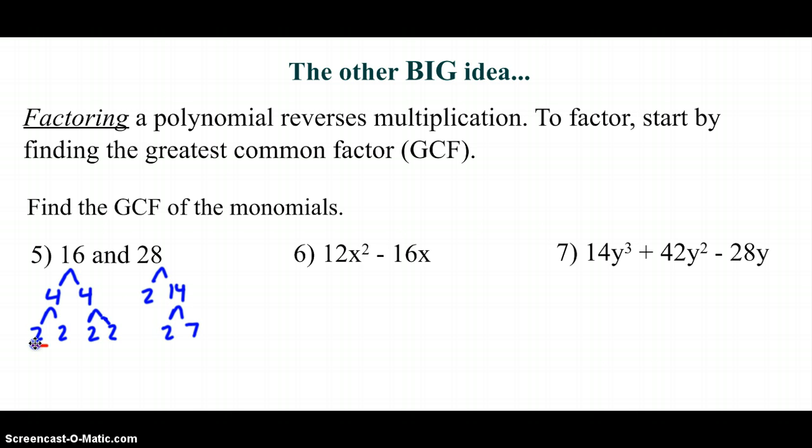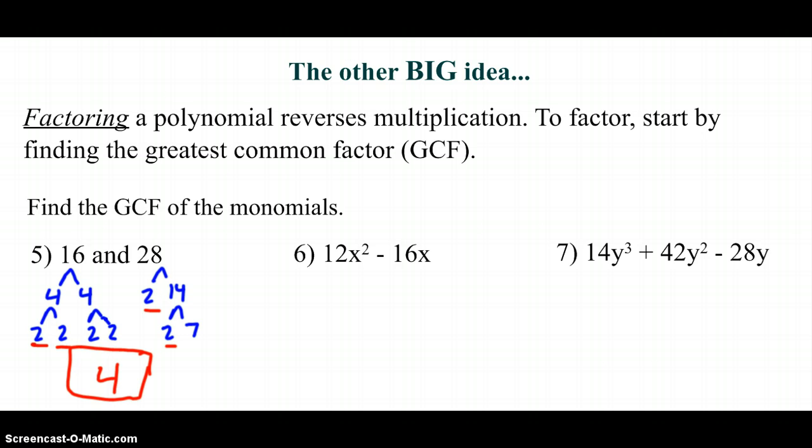Now here's what I notice. I have a 2 there, and a 2 there, I have a 2 there, and I have a 2 there. The greatest common factor would be the product of anything that matches here. So our greatest common factor, the GCF, is 4. Now that process I showed you to find it, for some may be a little confusing. You might just want to look at what number goes evenly into 16 and into 28. And we would know the largest number that goes into both evenly is 4. Same way with simplified fractions.